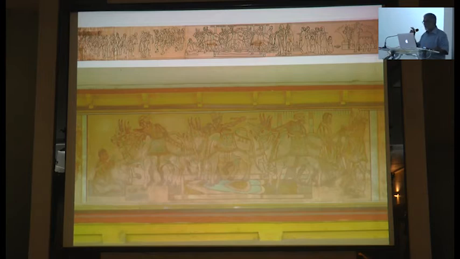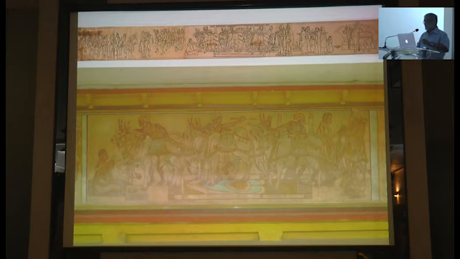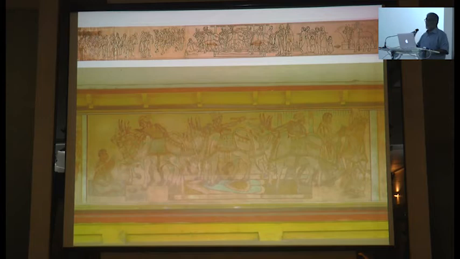There were two festivals Tagore almost started simultaneously. One was a ceremonial tree planting. Shantiniketan was a completely barren place — it didn't have topsoil because people hadn't cultivated for years. It was absolutely barren without water. These two festivals of planting trees were very important; anybody who has visited there knows it's now a completely green place, and all that transformation took place in the last hundred years. The other thing was how to take art outside the studios into social spaces, and Nandalal used these murals for that.